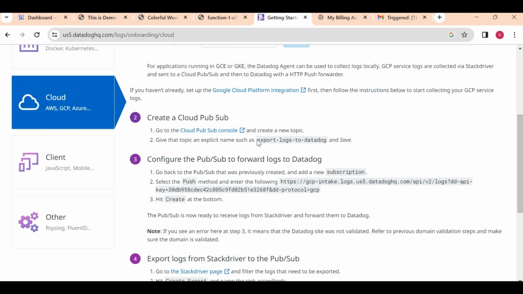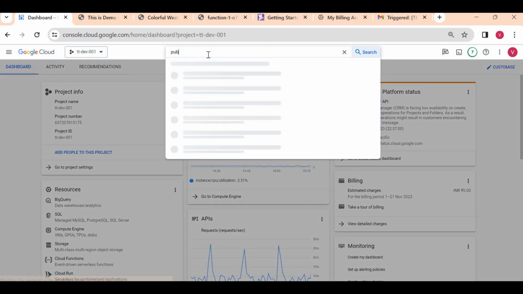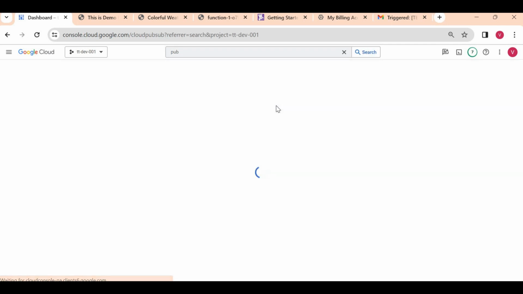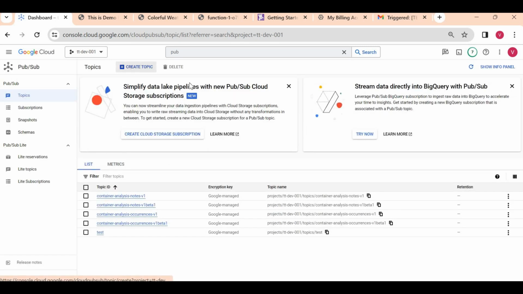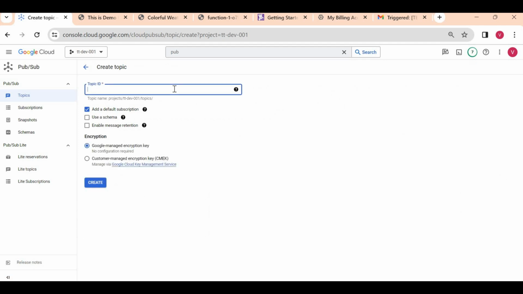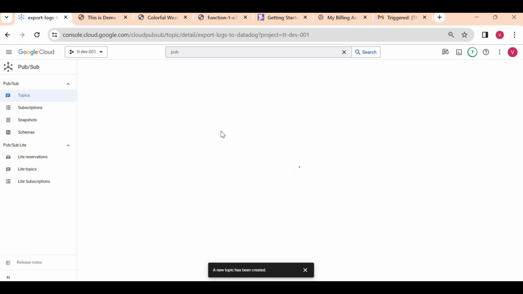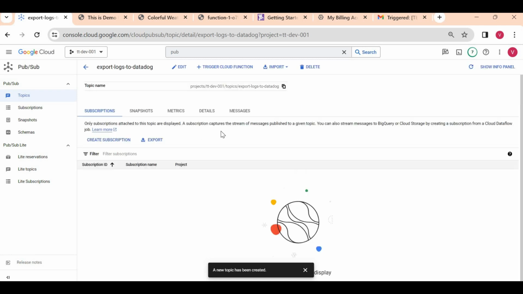So what I will do now is go to my Google Cloud console and create one sink. I'll go to Pub/Sub first and create a Pub/Sub topic. I'll create a push subscription, and then I'll create a log sink which will export all Google Cloud logs to that Pub/Sub topic, and then the Pub/Sub topic will push those logs to Datadog. I'll give the same name and keep the default description. I'm not creating a subscription yet, I'm just creating the topic. Okay, so my topic is created now.